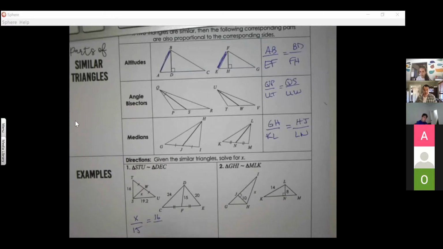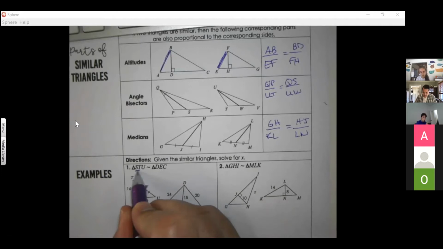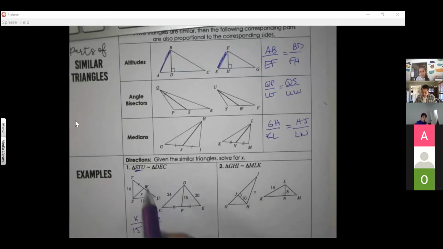But the other way, the more precise way, and the more consistent way, is to recognize that I've chosen 16, which is side length ST. And if I'm looking for the side that's corresponding to it, and I'm given this similarity statement, then I should choose the first two letters here, DE. That's what's corresponding to it. Once I get that set up, I can simply say 20x is equal to 60 times 4 is 240. Divide by 20, and x equals 12.